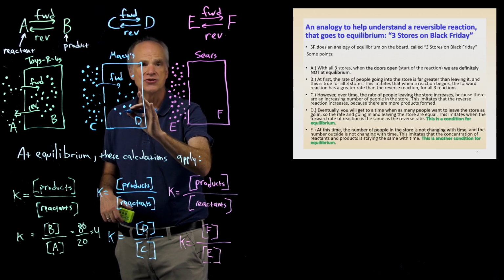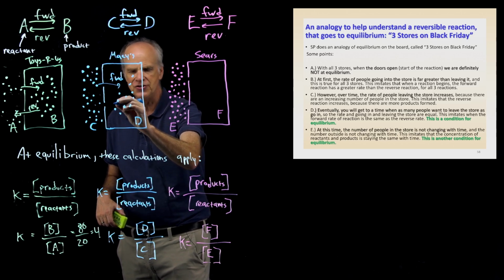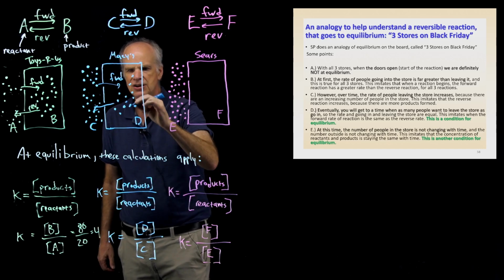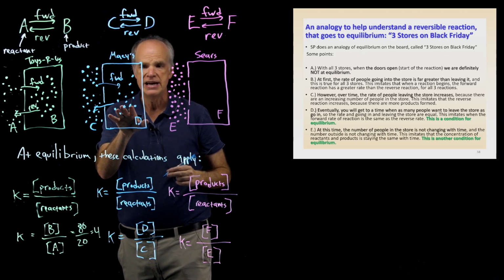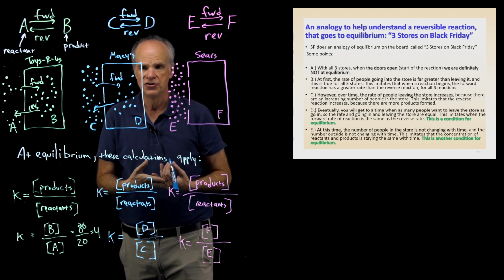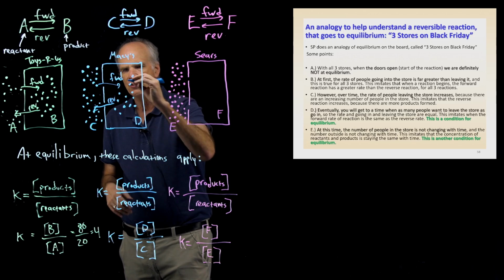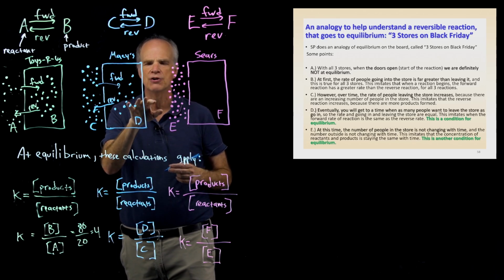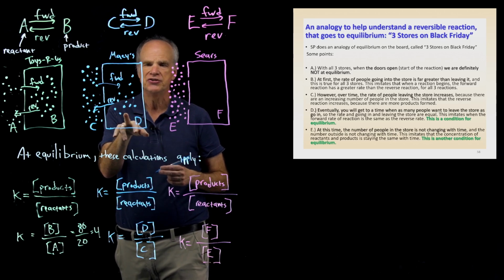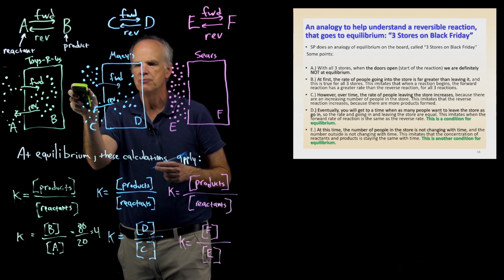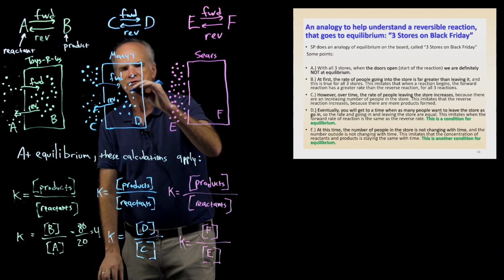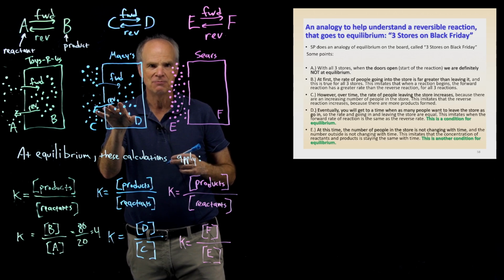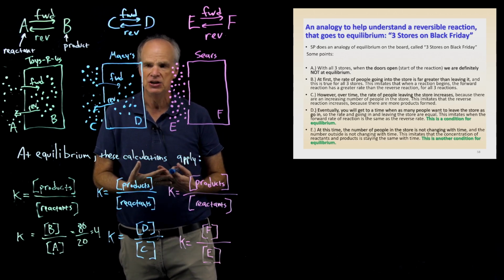You have enough people in here such that the reverse reaction again begins. And so here people leave the store. What might happen is that you start out with a slow rate of people leaving the store, but it builds up. So maybe here the forward reaction starts at 10 per hour, but maybe it drops slowly to 5 per hour. Here the reverse reaction starts, but maybe it slowly builds up to 5 per hour. And at that point where the forward reaction is 5 per hour and the reverse reaction matches it at 5 per hour, you have then achieved equilibrium.